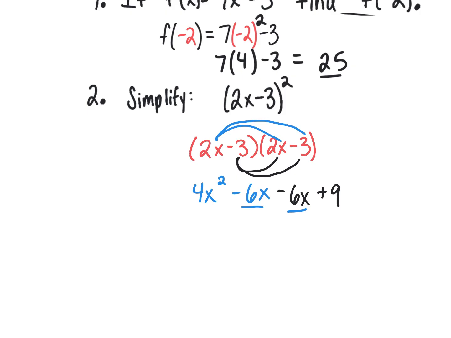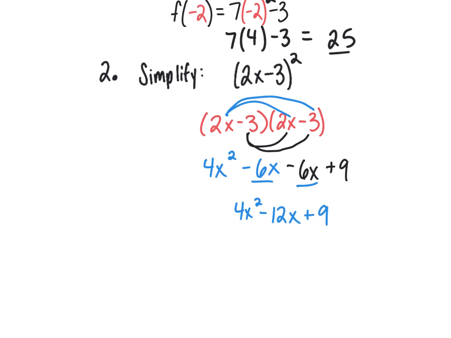When we combine like terms, do we add the powers of the variables? No, we only do that when we multiply. When we are adding, we are only adding coefficients. So what do those become when I put them together? Negative 12x. Don't you dare put negative 12x squared. I will rip up your test. No, I'm kidding. I won't do that.